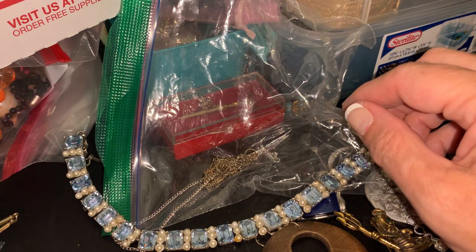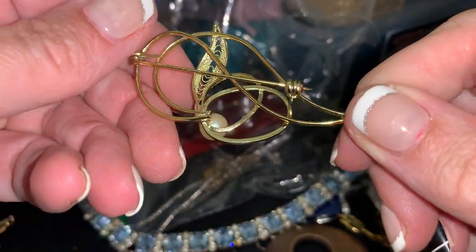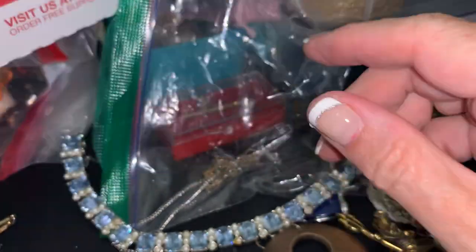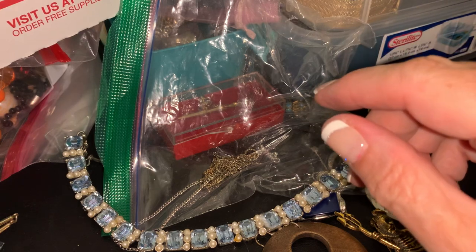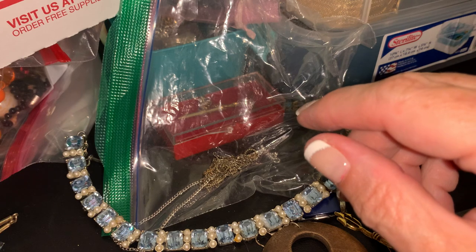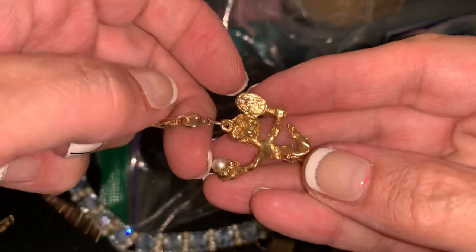Where am I going to go? This is an oldie but pretty wearable. But yeah, if you just want something like wearable vintage necklaces, I could do that too.